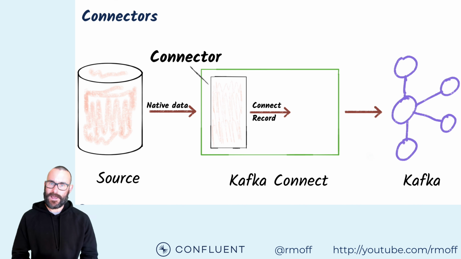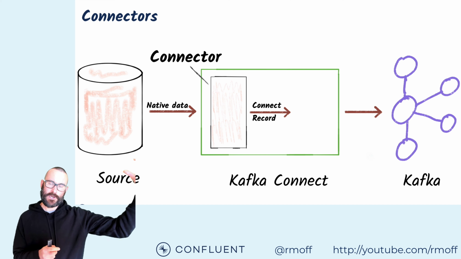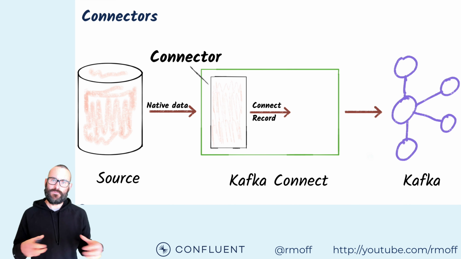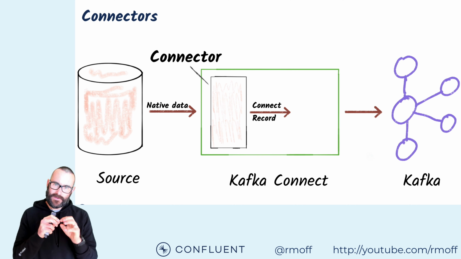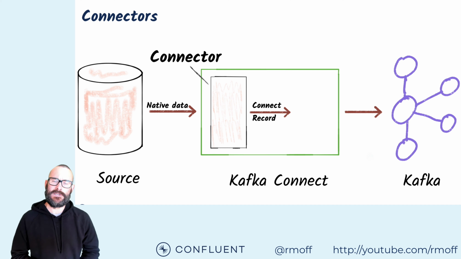So if we're using a connector reading data from a message queue, it's going to speak the particular API for that message queue, but it passes internally within Kafka Connect a representation of that data. It passes the actual payload, the value of it, and the schema of that data. But it doesn't have anything more specific to do with that source system anymore. It's now just a generic representation of that data.